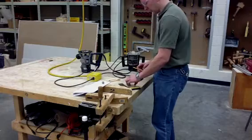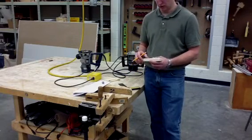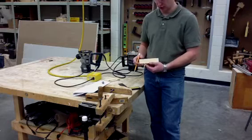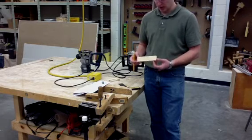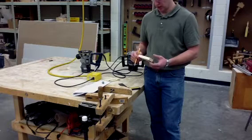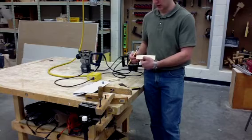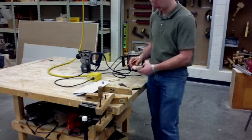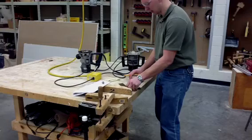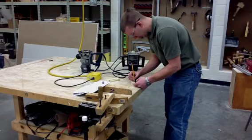So first I'm going to locate my back and which one is going to be the bottom. It's kind of a personal preference. This one doesn't really make much of a difference. So I'm going to make this face the back, and this one the bottom. If we look on our plans, like I said, it says 1 inch in from each side. So I'm going to go ahead and mark 1 inch in.